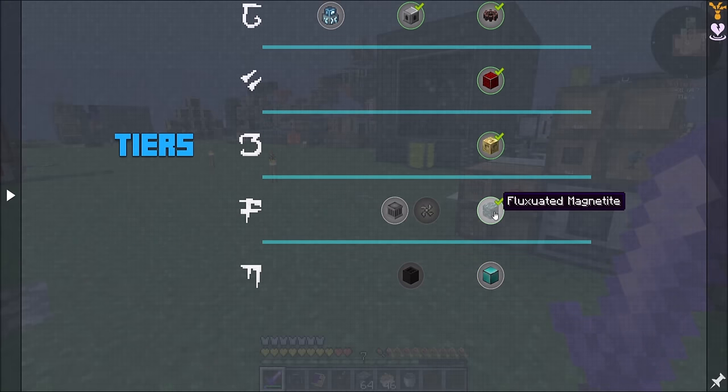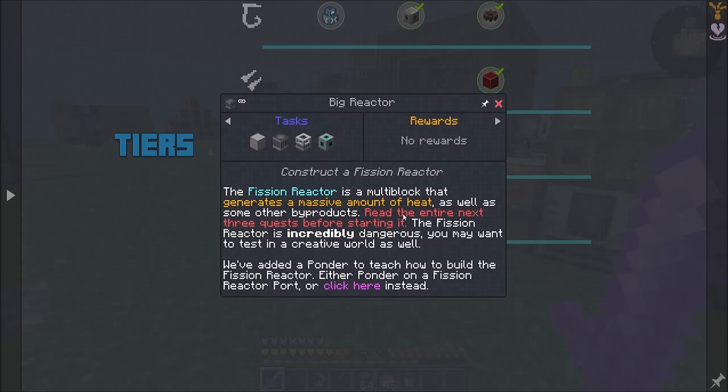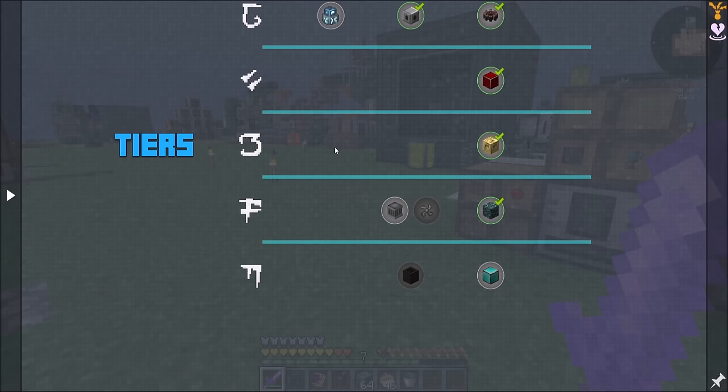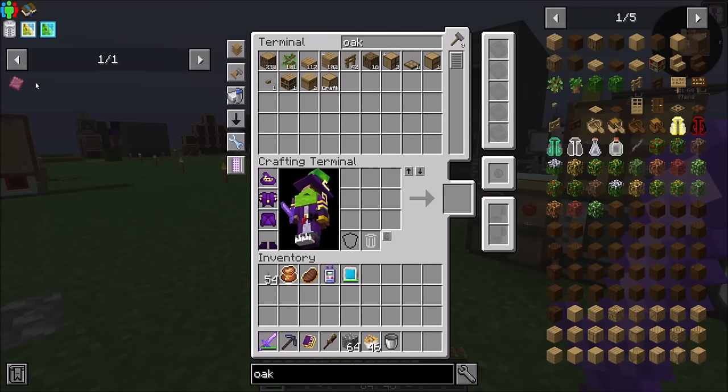Powering up, we have been doing our fluctuated magnets. I suspect we're going to have a big reactor, and it looks like that's a Mekanism reactor. That might be coming up soon, right? That might be a thing. We'll see what happens. I don't know what's necessary, but we'll find out.